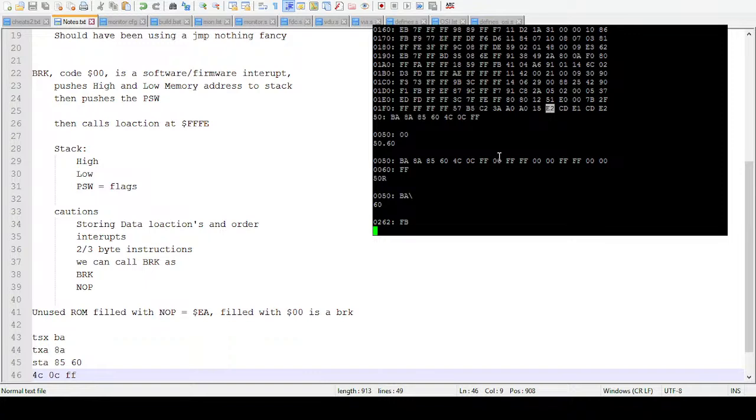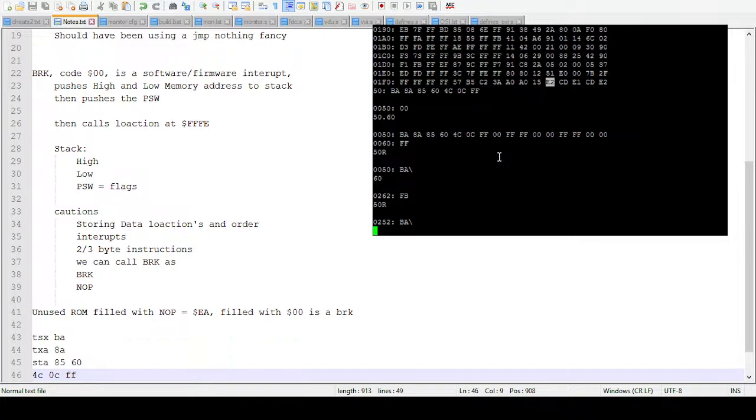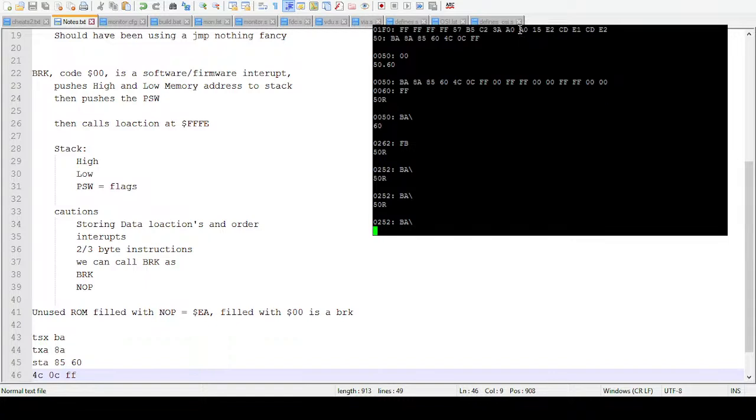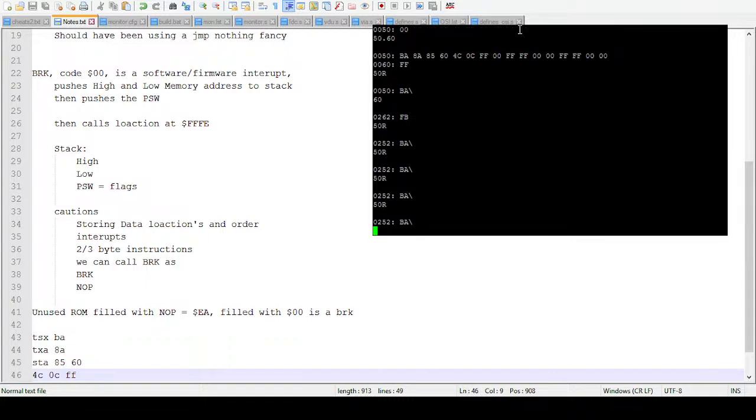And then if we run the code again, 50R, because it's all reset, it's at a different location, BA, which is further down. And if I do it again, will it go further down as well? BA. So that's interesting, because each time it's reset, I'm resetting the processor each time.